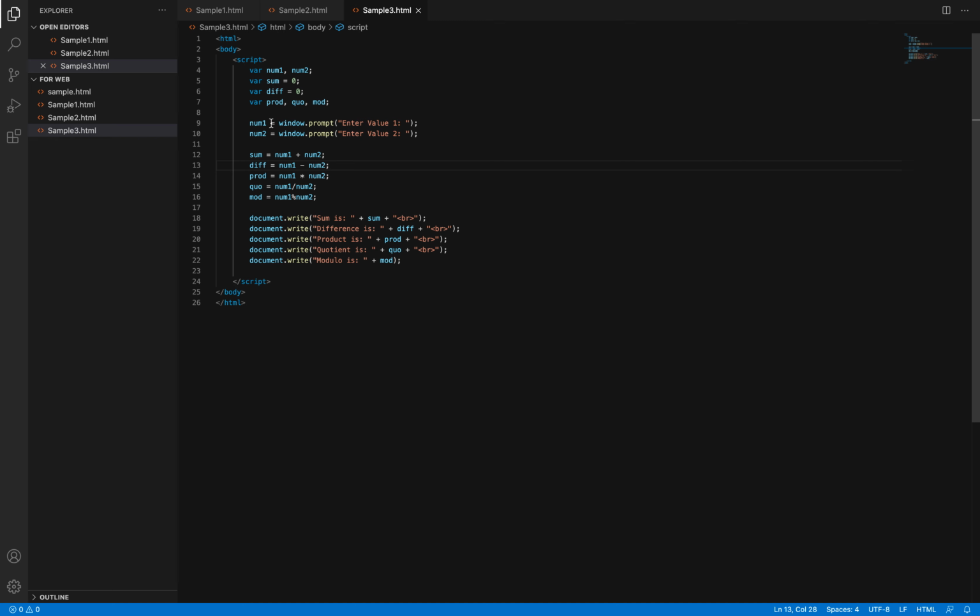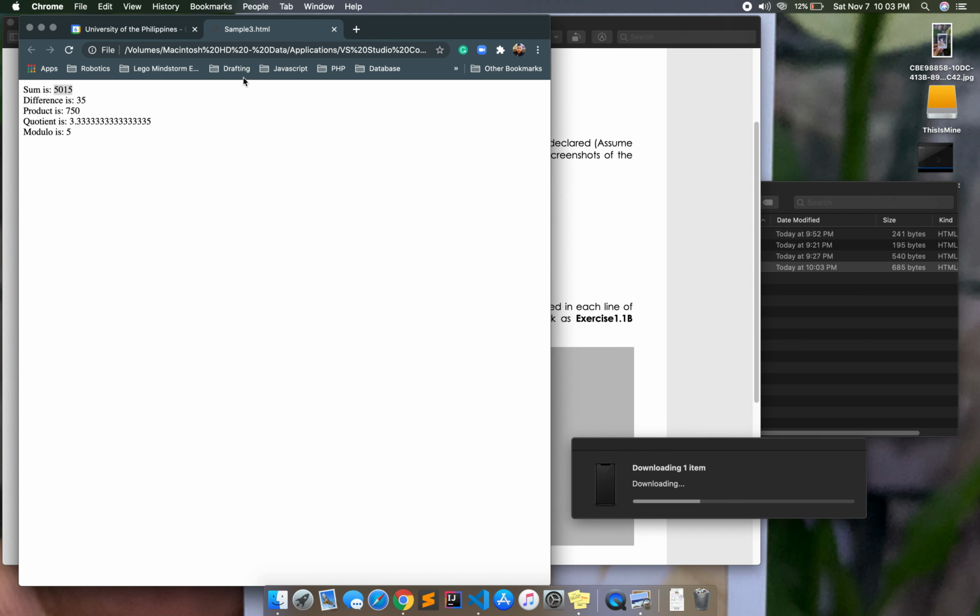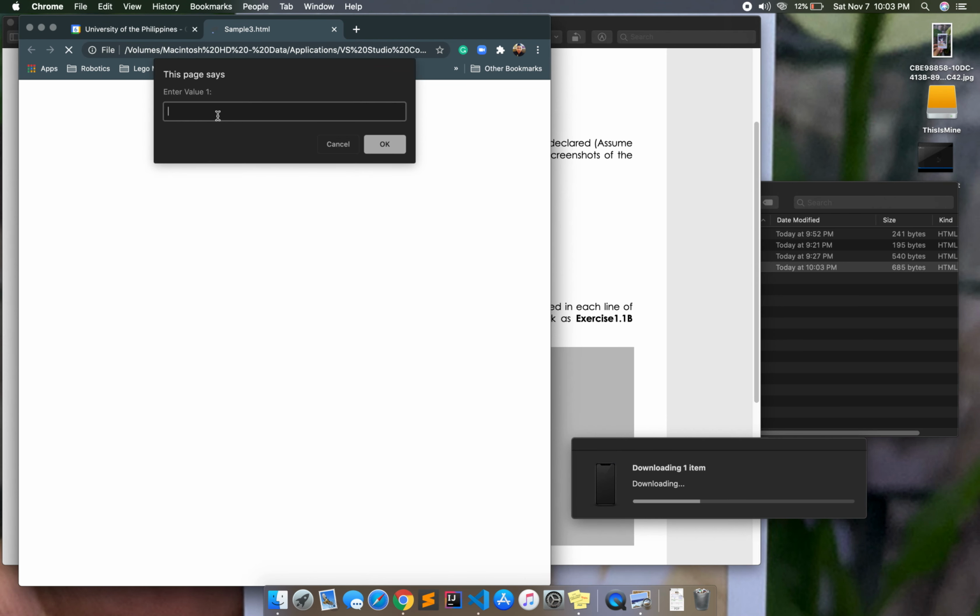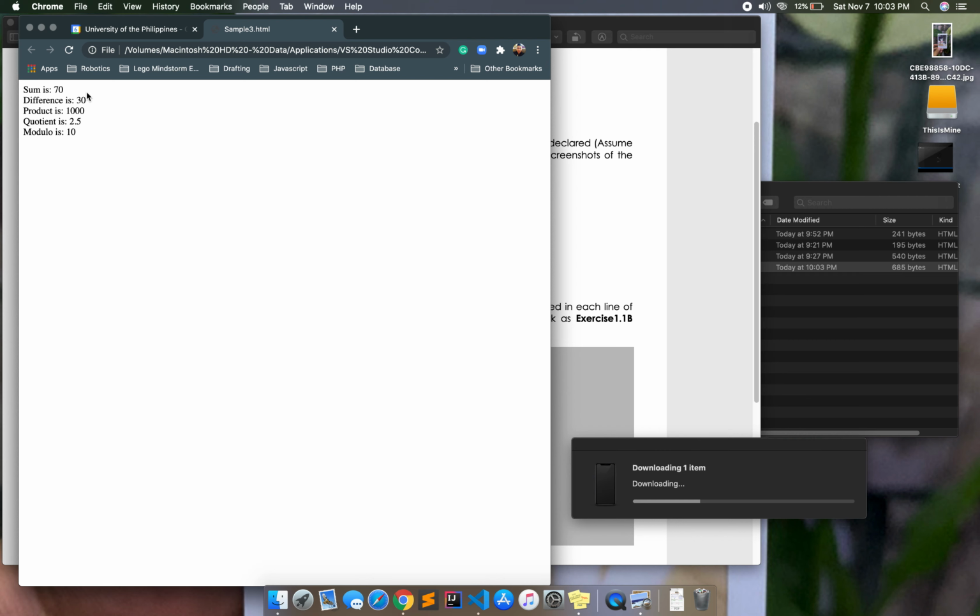I think it's better to put that one here, so that from the beginning you already converted the value inputted by the user to an integer. If we save that and run it again, for example, 50 and 20, there you go, it's working.